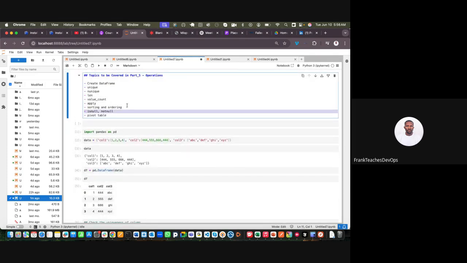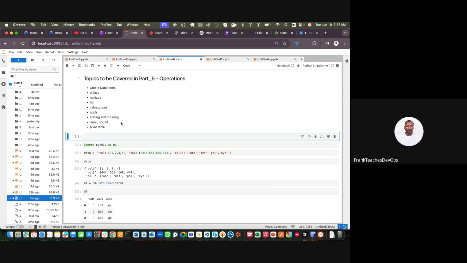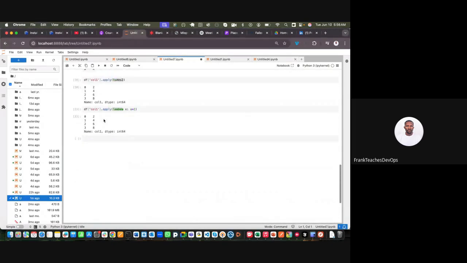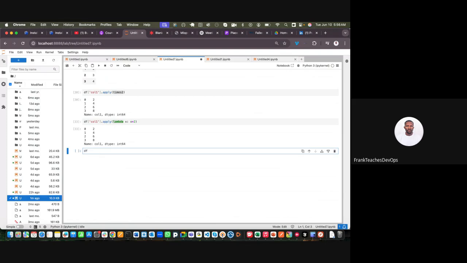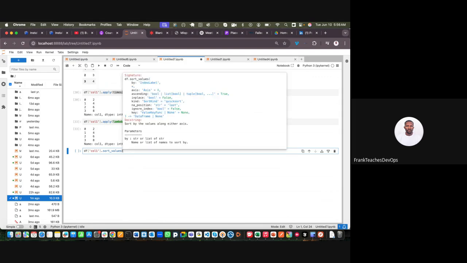The next method we have is sorting and ordering. So quickly, let's look into sorting and ordering. So df of column 1 dot sort_values. What does sort_values accept? I want to sort column 1 either in ascending order or descending order.